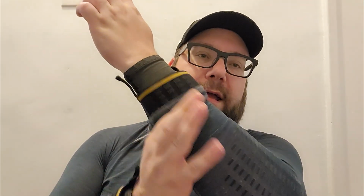I don't know, because like I said, they are pretty pricey. But they are really nice. If you think it's not too bad of a price, it's totally worth it to get a nice shirt like this to wear underneath versus just wearing a t-shirt or regular Under Armour or compression stuff. It's nice to have these little niceties that help out with things. Definitely worth it if your elbow pads have problems, because these do work great, even though they're a little bit of a pain to put on.